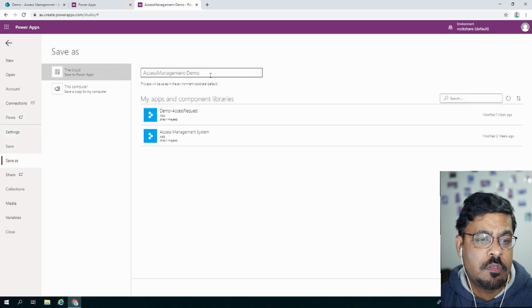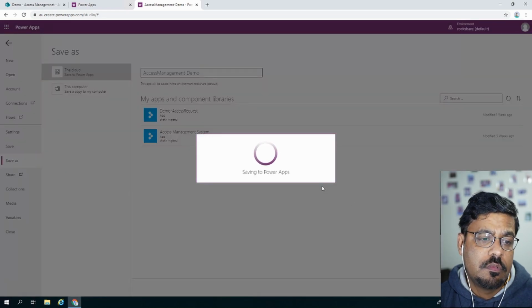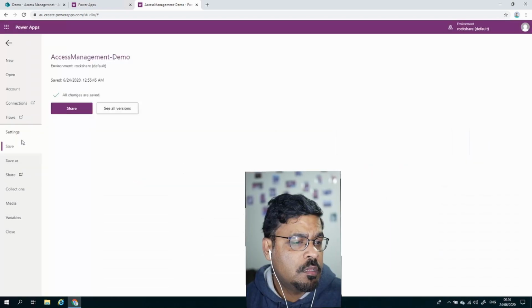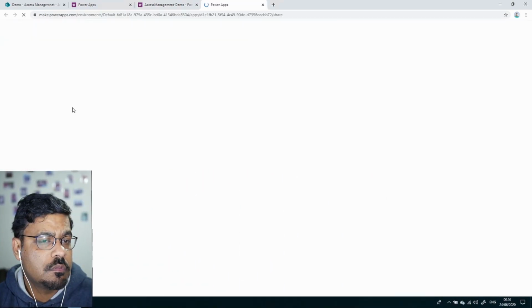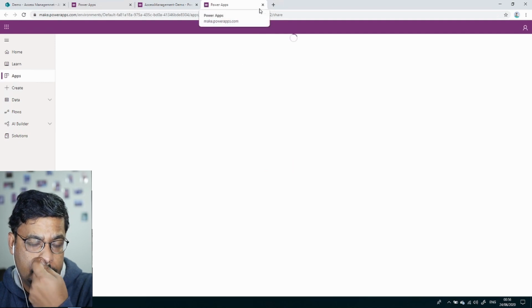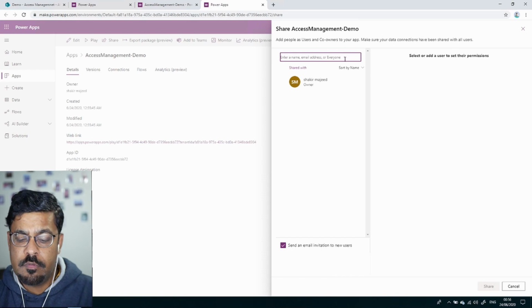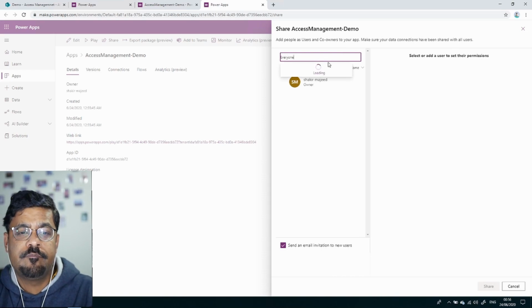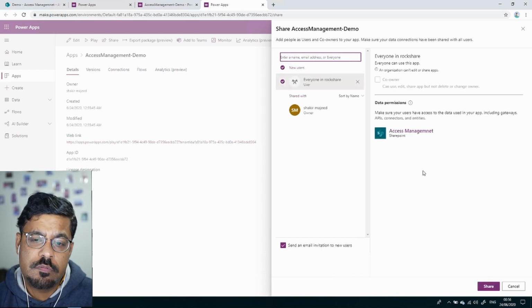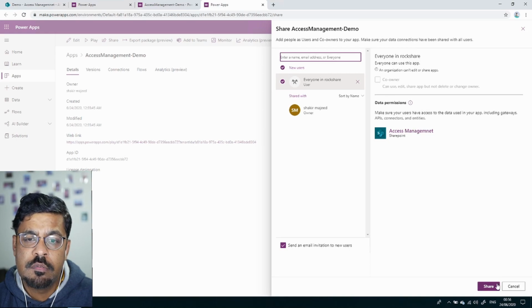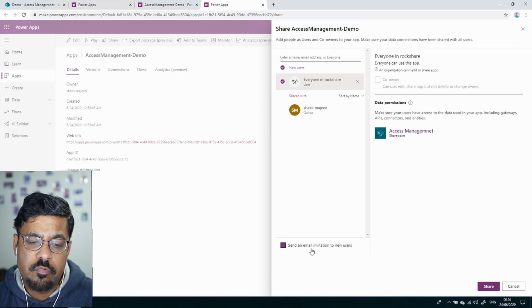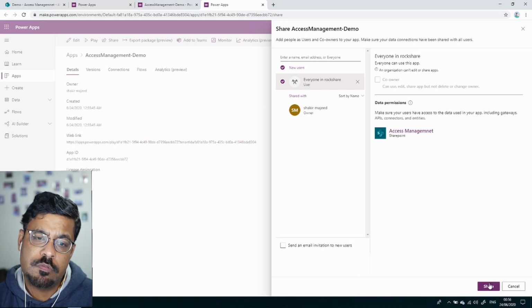Save as access management demo, and I'll save it. Saving as an access management demo. And what I'll do is share with everyone. I will share this with everyone, and I don't send an invitation, I just share it so that they can use this app.